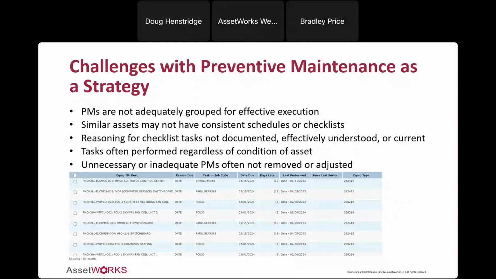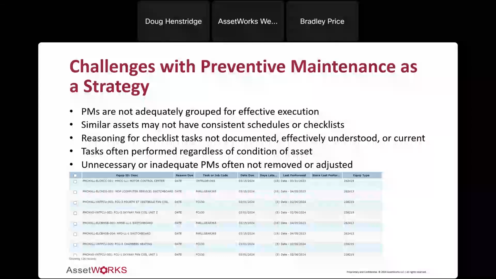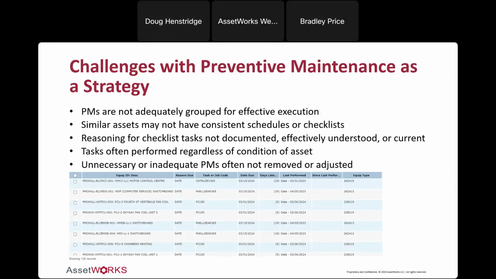It may be more of a case of, hey, this is the way we've always done it. This is the way it was conceived 20 years ago, and we just keep using it that way, with a question of why, especially since you may have replaced some of that older equipment with newer equipment that may not need the same checks. And then sometimes we perform tasks even on equipment that probably should be retired or should be taken offline.